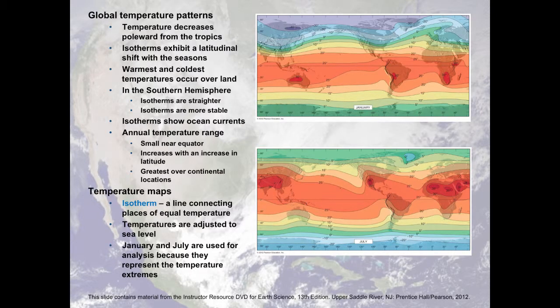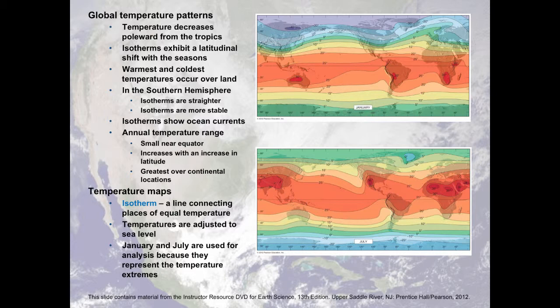Global temperature patterns generally follow your intuition. That is, they generally follow what you would suspect them to follow. That is, areas of maximum solar radiation tend to be warmer, and areas of minimum solar radiation tend to be cooler. Remember, the patterns of solar radiation over the surface of the Earth are related to the orbital variations, or orbital patterns of the Earth relative to the sun. Temperature tends to decrease poleward as you go from the tropics, that is, going toward higher latitude from the equator, either north or going to higher latitude south.